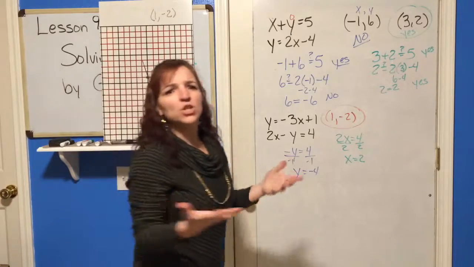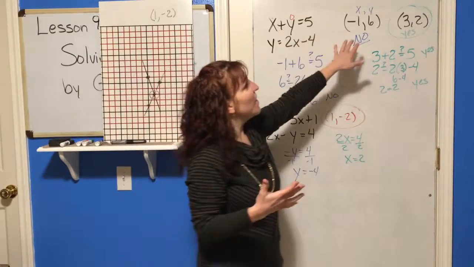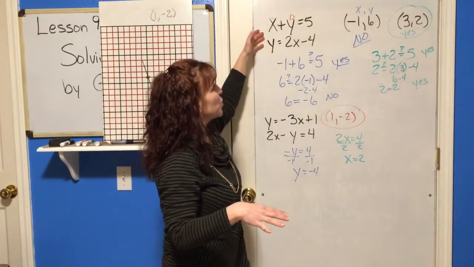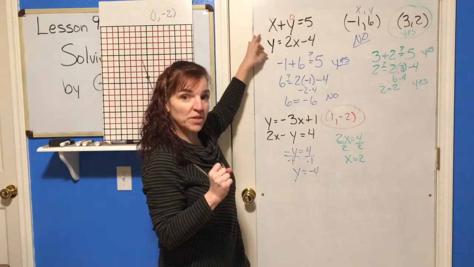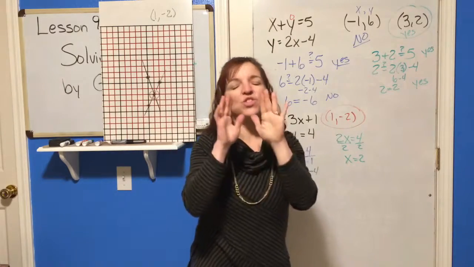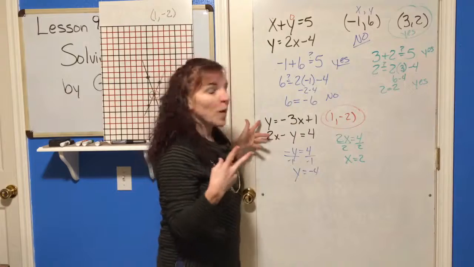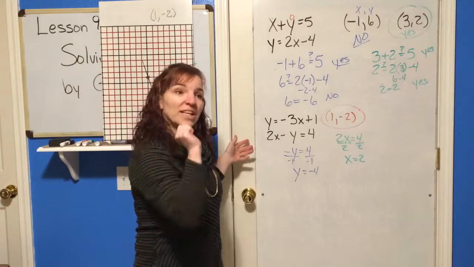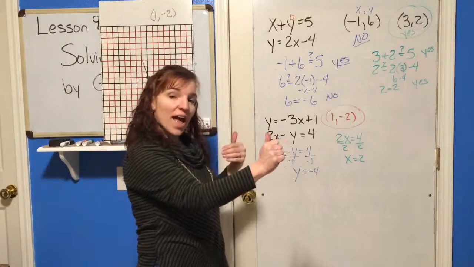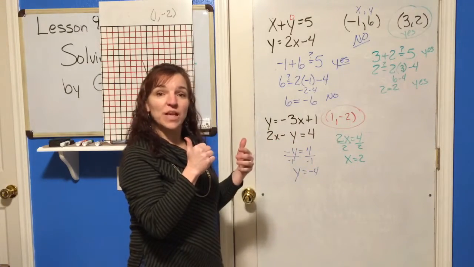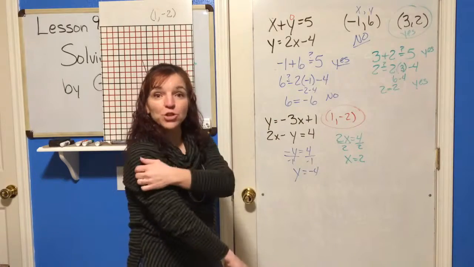You can do this. So step 1 is to plug in an answer that I give you. And remember, it has to be true for both equations in order to be a solution. And then step 2 is to actually graph several of them. You can so do this. All right, you've got 2 ways to do it. Either put it in y equals mx plus b form, or put in 0 for the x to get your y-intercept, and then 0 for the y to get your x-intercept. Graph them and find your solution.